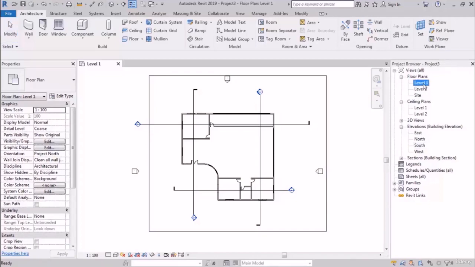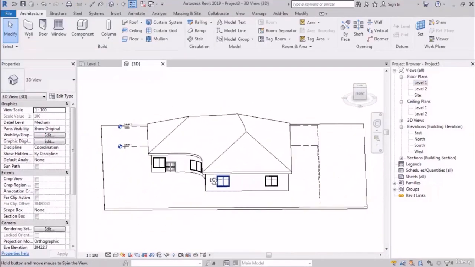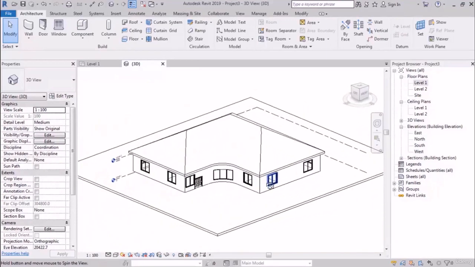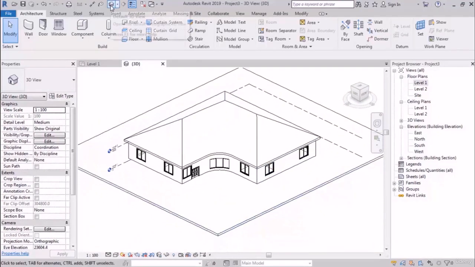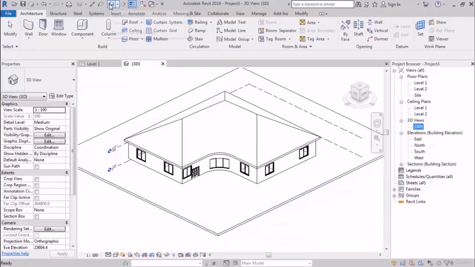Our level 1 is highlighted now. Now I want to go to the 3D view, and if you want to have access to the 3D view, you can use that quick access bar at the top and press on this house. This is what I designed in these few minutes. And you can also go to the 3D part in this project browser here. But this one is faster. It's better to use that. This one is closed sometimes. If you want to open it, it takes some time. But that house at the top is so much easier.